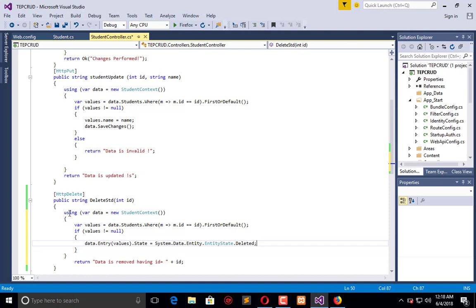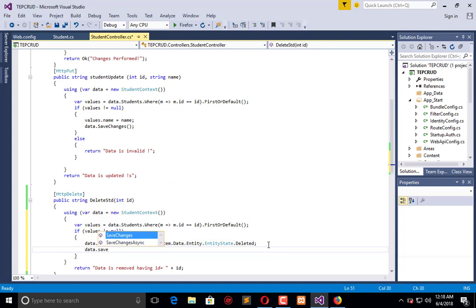Okay, so the state of this entry will get deleted, then data dot save changes.